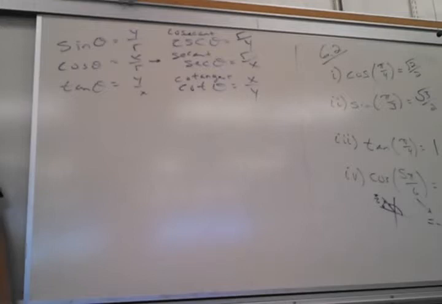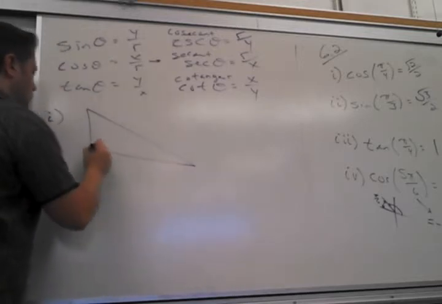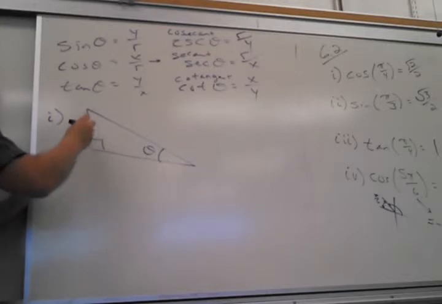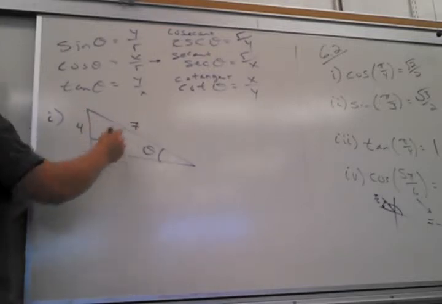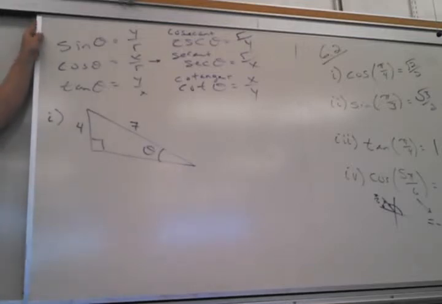Okay. So I want to do a couple of triangle problems because that's where a lot of our early trig work is going to be really focused, on triangles. And the unit circle is full of triangles, so it's really nothing new here, just a little more direct. So if I gave you a triangle, and I told you that this side is 4, and I told you this side is 7. What two trig functions could you tell me?